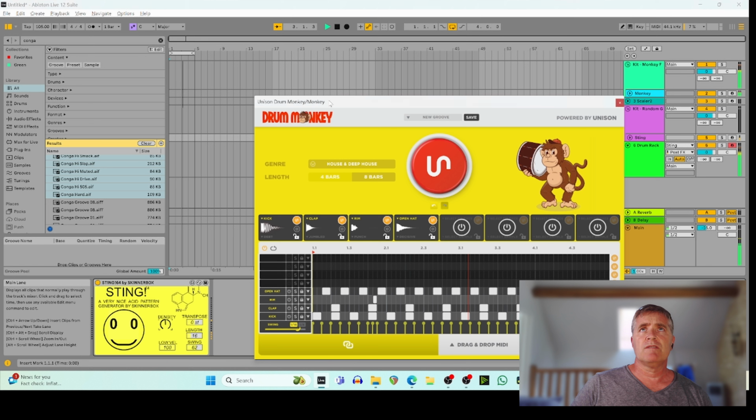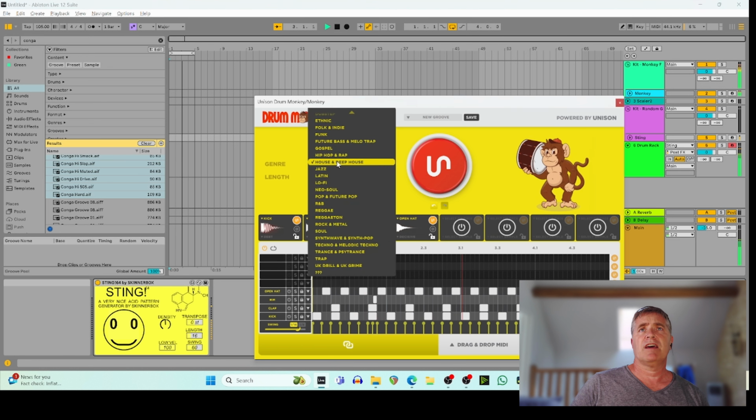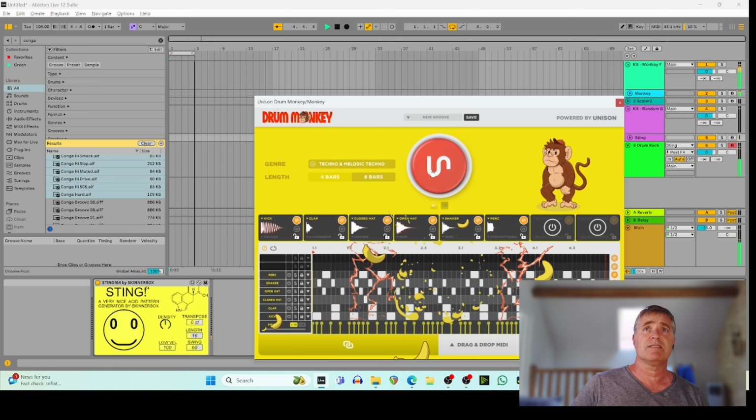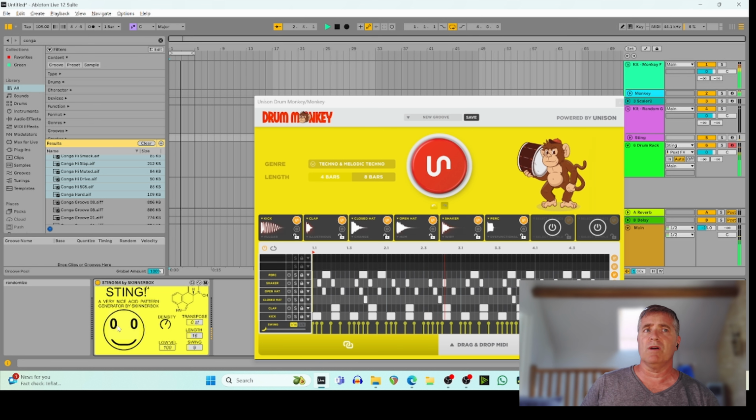Deep house tends to have a very swing feel to it, so there's also a swing option within Sting that you can then set. And if you're doing something slightly different, say more four-on-the-floor without swing, say a techno beat, there's no swing on this one, so we can obviously take the swing off. So hours of fun creating different varying beats until you come across something that you like and is interesting.